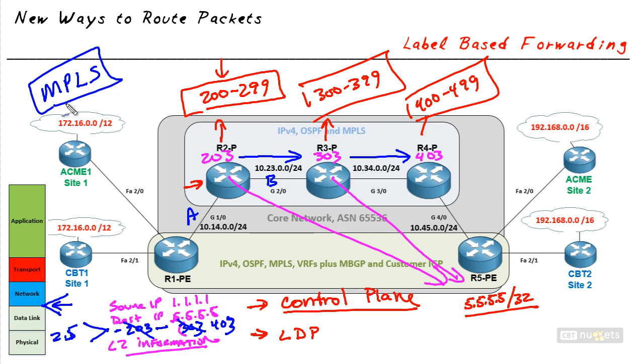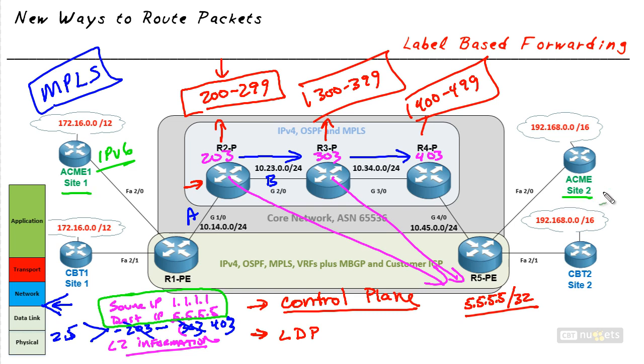However, there is some magic involved that you definitely want to be aware of, and that's this. Because R2 and R3 and R4 did not have to look at the layer 3 information, my question is, what could we send across an MPLS network if we're not looking at the layer 3 information? So let's say, for example, that this core network that we have is all running IPv4, and we have MPLS added to it. And let's say in our core network we have 250 routers. And then we have a customer who says, you know what, I need IPv6 connectivity between Site 1 and Site 2. Can you help me?